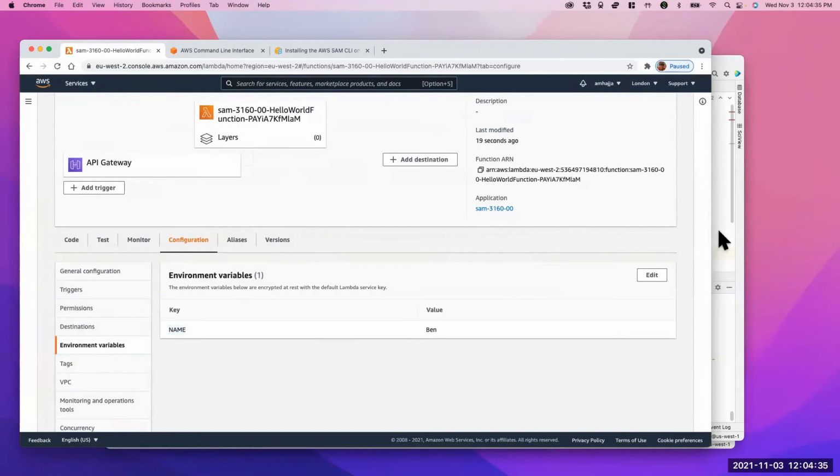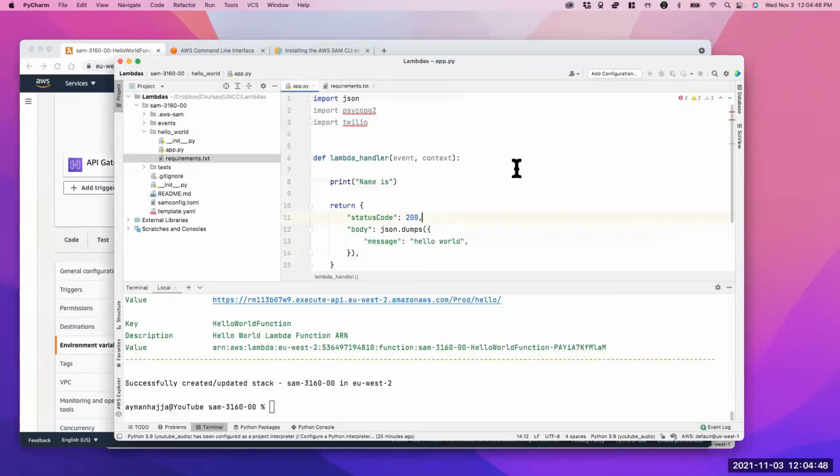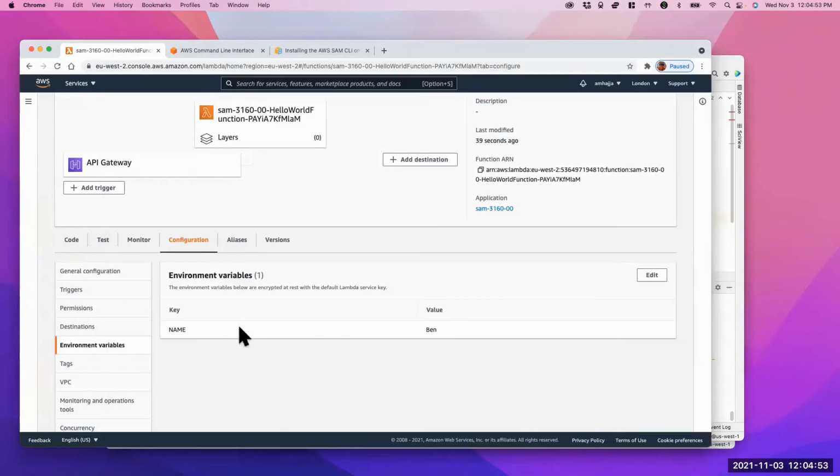So when you build and deploy, it doesn't get rid of the environment variables that you create using this web interface. Now you could actually define your environment variables somewhere here in the code, but we just don't want to do that now. Okay, so now you can actually get the value by accessing the key.